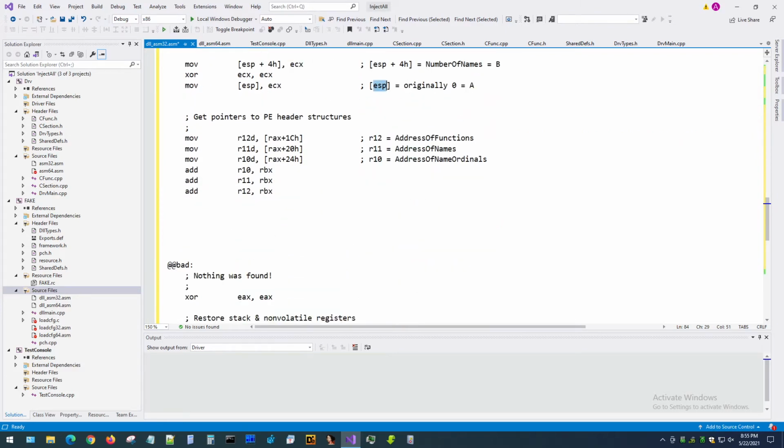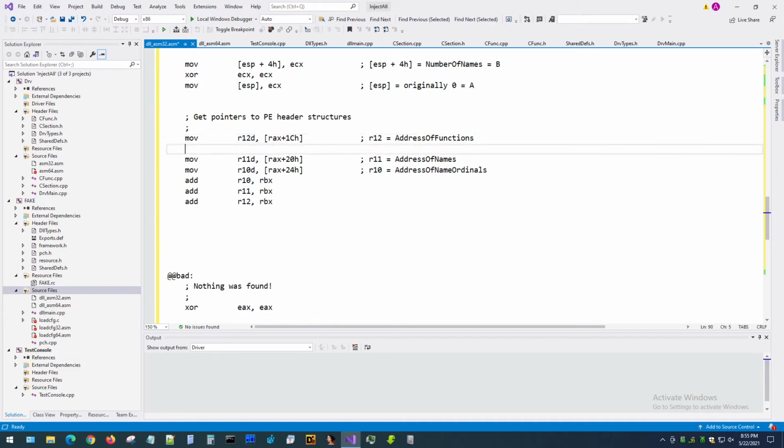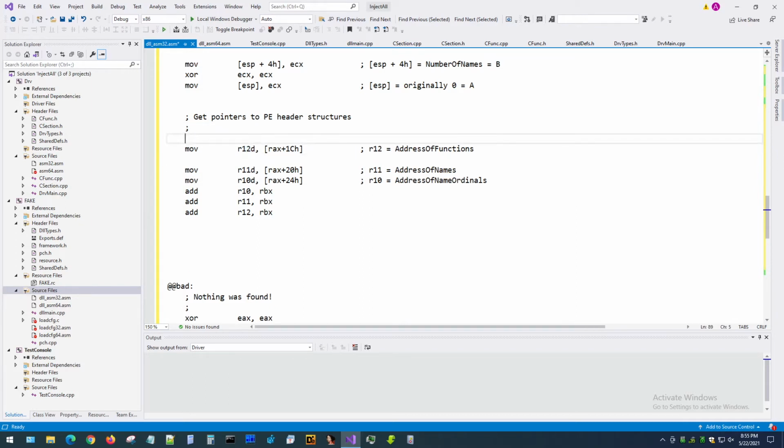Okay, so in this case, we need to get our PE header structures. Here it's a little bit different. We have to do a little bit more work, because again, we can't use these fancy 64-bit registers. That's okay. We'll just reuse ECX as our scratch register.